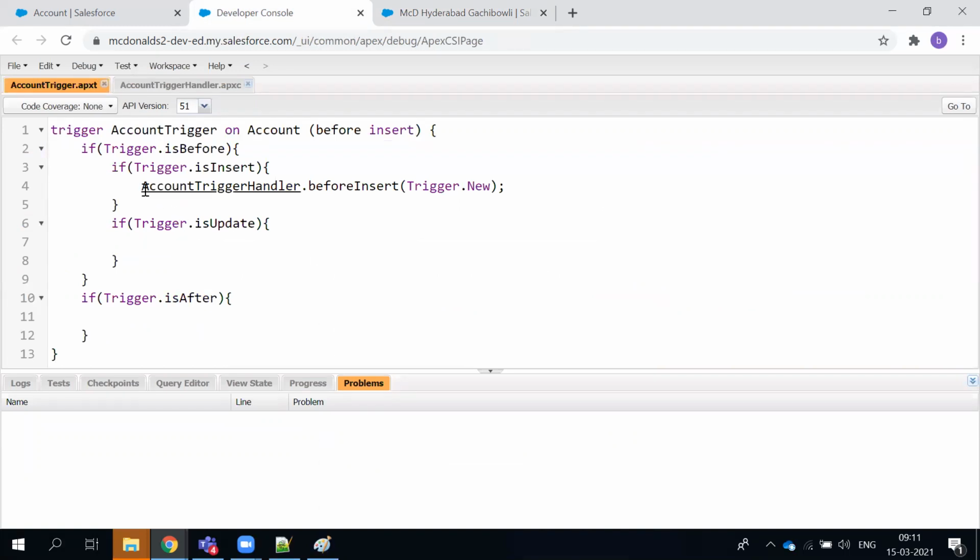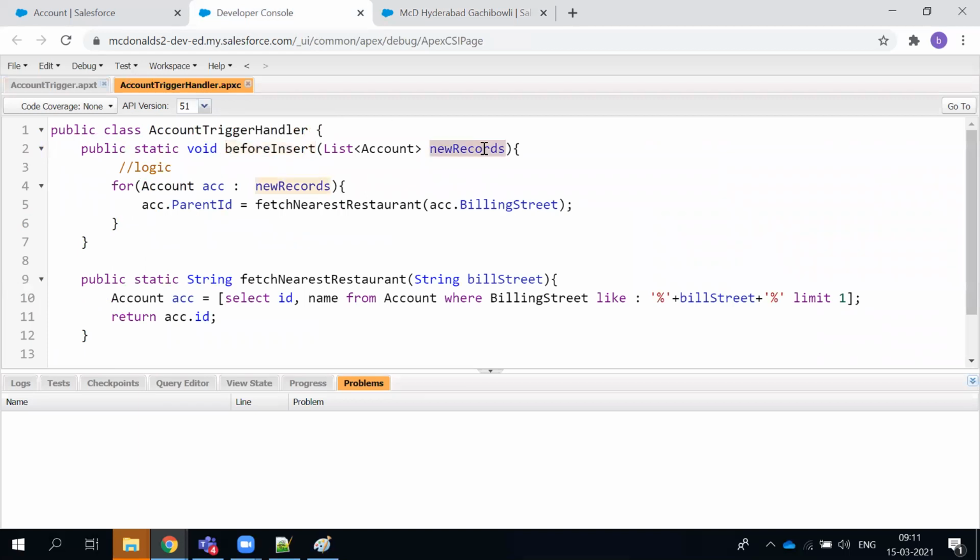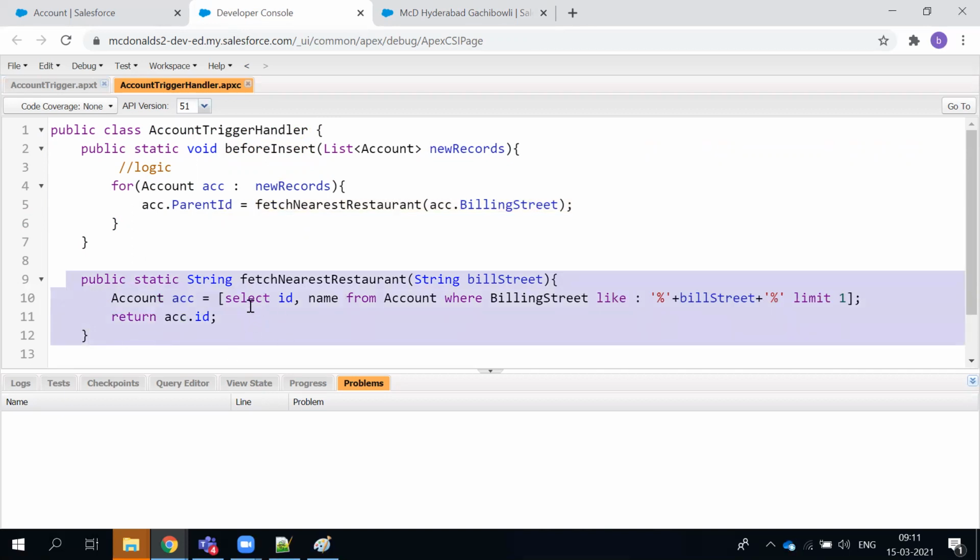Moreover, the trigger logic is absolutely about just before insert. So it's like a traffic signal. You call before insert and you call this class name dot method name. You pass the new context, whatever records are going in. It went here, came here, and then we started processing to call a method. It went here to find out my nearest parent, and then brought it up and attached it here.